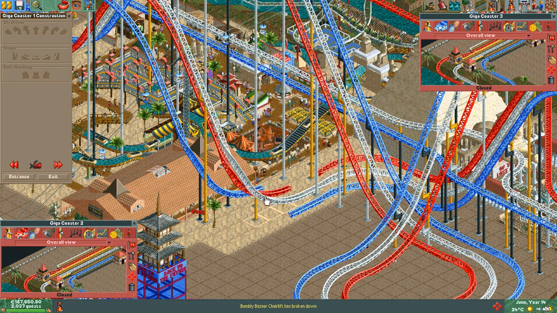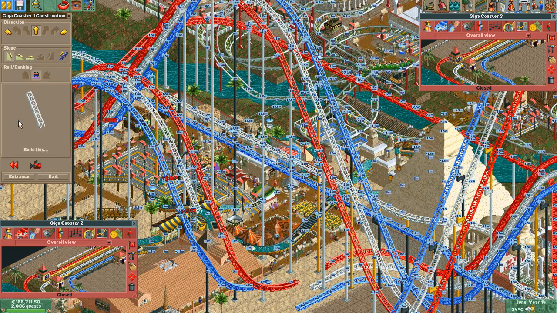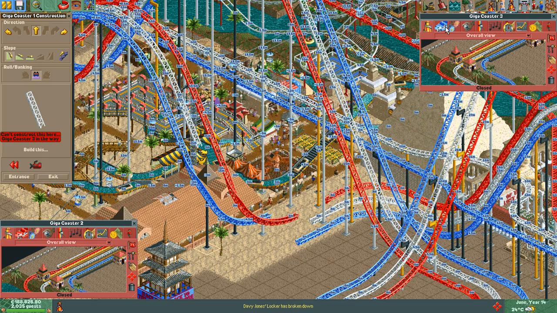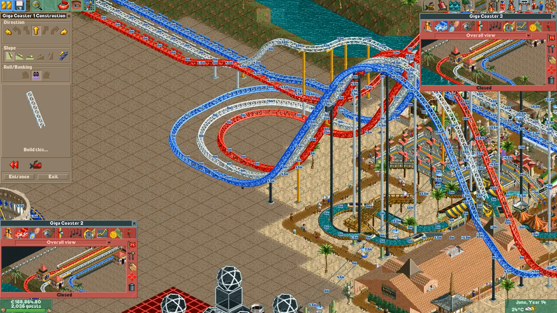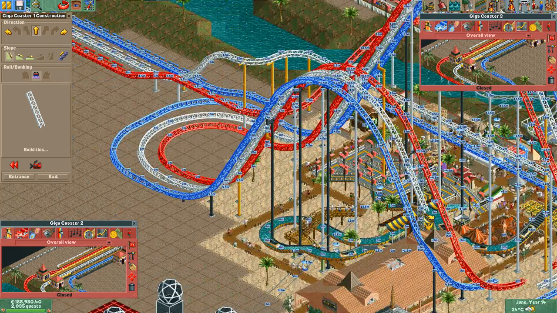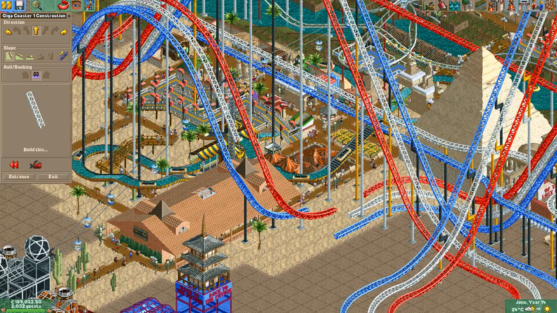But now where does the white one fit? That is the question. Doesn't fit through there because this blue one is in the way. Mm-hmm. Gotta think this through. How can I solve it?